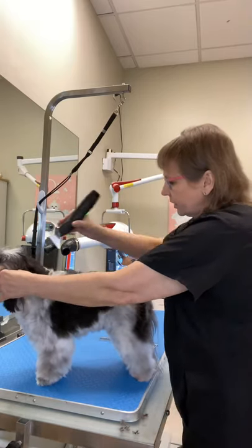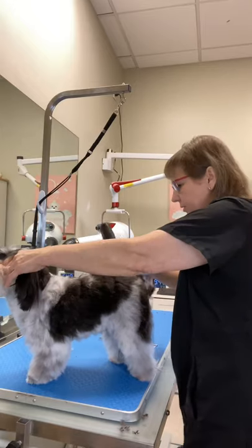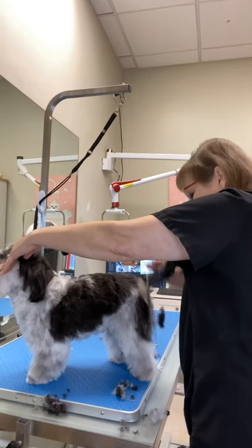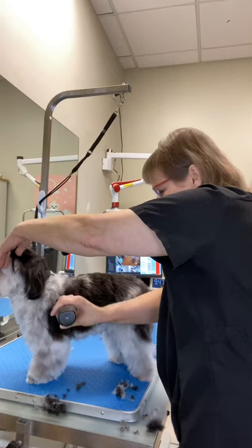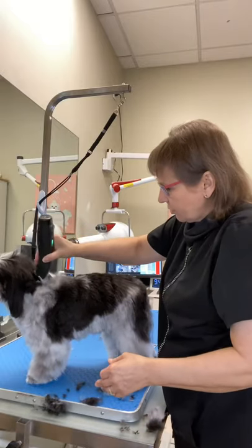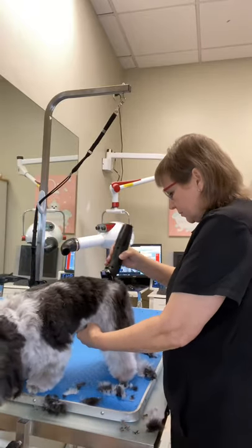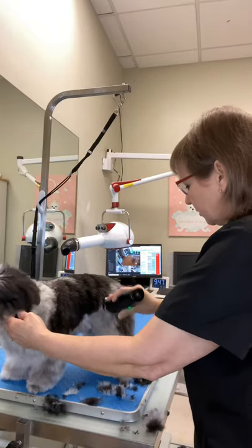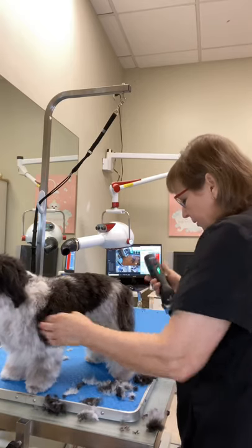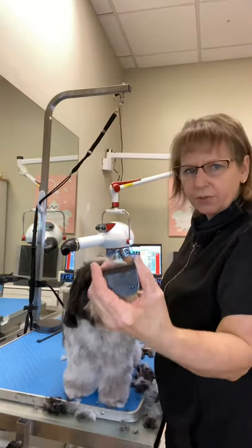Let's see if this takes off any length. Yeah, I think this will be good. We don't want them short — we just want them in an easier-to-maintain length. Once the hair starts getting too long, it gets harder and harder to brush. I just follow the natural layer of the coat. The blade underneath is not flowing as well as I'd like, so I'm going to switch blades. I use a 30 blade underneath.